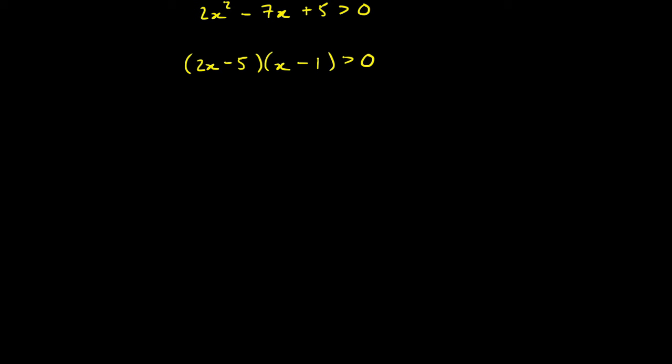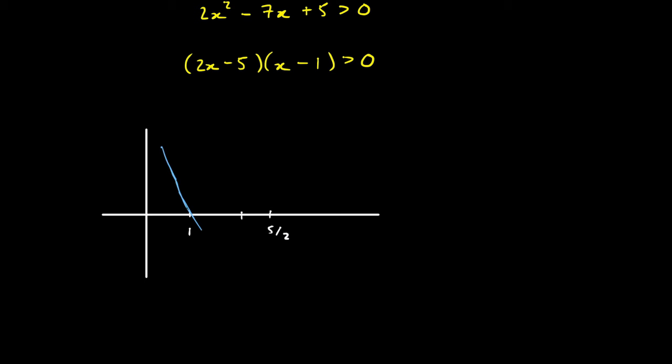Okay, so I'm going to draw a quadratic graph. Okay, and we know that the roots of that graph are indeed going to be 1 and 2.5. So there's 1, and this is 5 upon 2 there. Okay, and so our quadratic graph is going to look like this thing. Sorry, not very smooth drawing graphs, something like that.